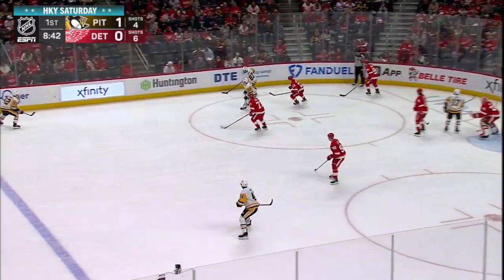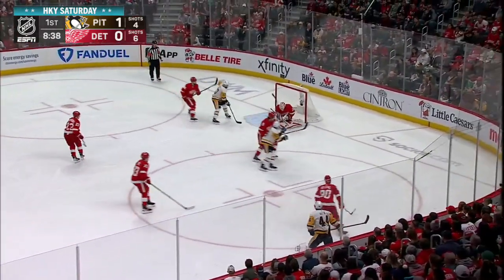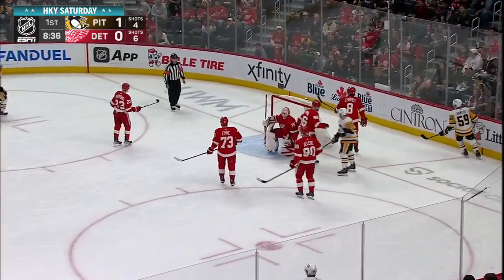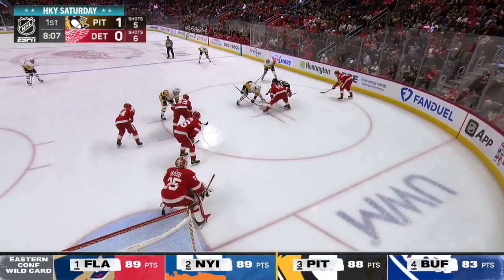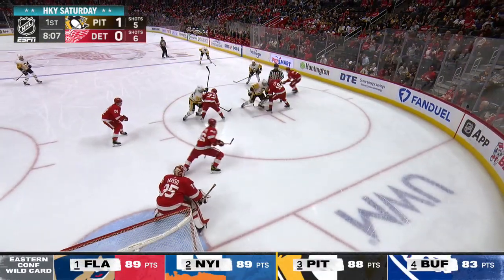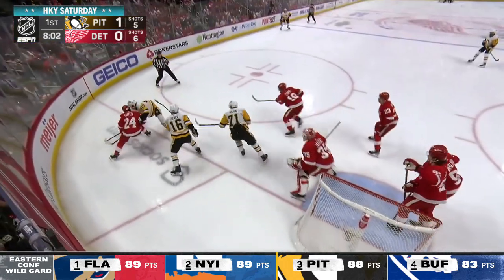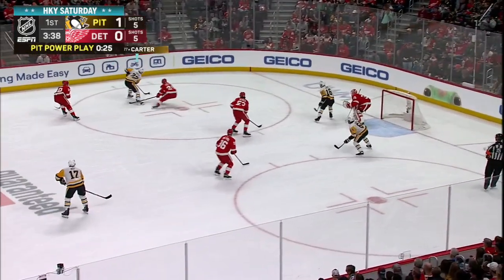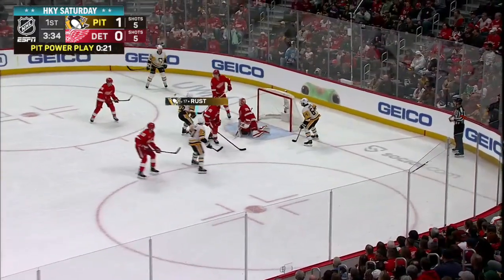Chopped at by Gensel, tracked down by Crosby, back to the point. Friedman, handed off to Ruda — wrister gobbled up that time by Vili Huso. They do have a game in hand, a couple to be exact on these teams, but they probably have to win them all. Off the draw, right on the doorstep. Zucker poking at it. Carter, look to center to Zucker, throws it into the crease. Frost hits the post.